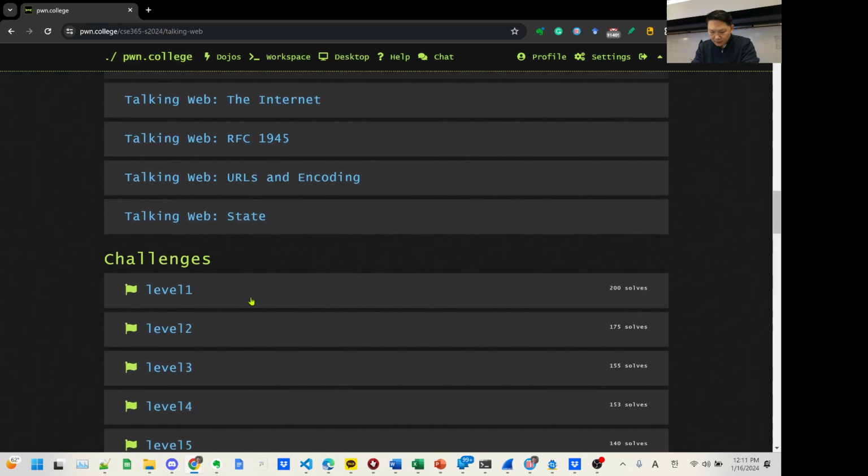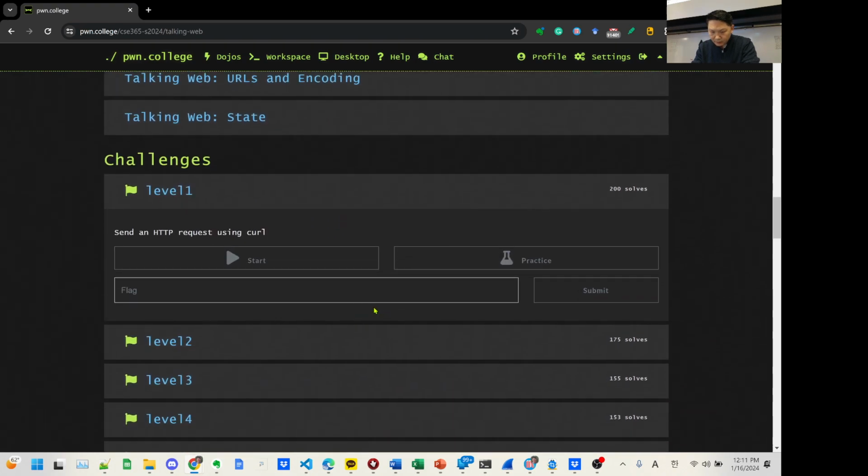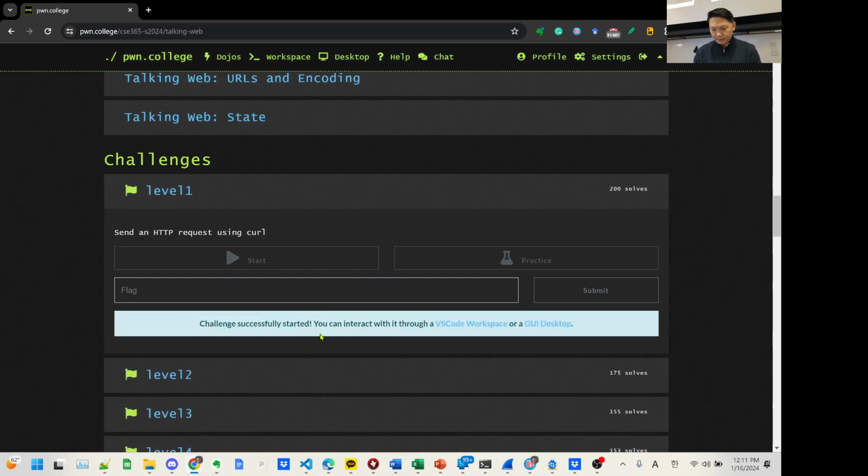So let's start to solve the challenge. First, you need to press the start button, and it shows the ready signal.